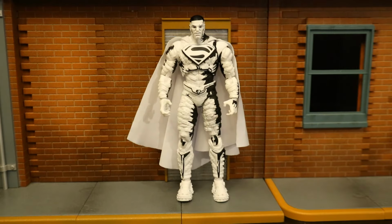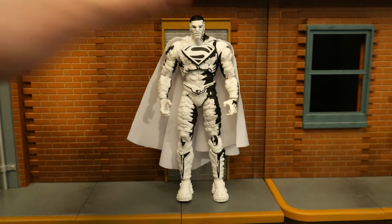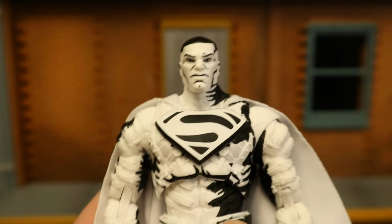Now let's take a look at Val Zod. Val Zod is a Superman of Earth 2. His origin story is similar to the regular Superman. He was his adopted brother, and in his universe, he was the one they sent to Earth instead of Kal-El. So let's take a look.